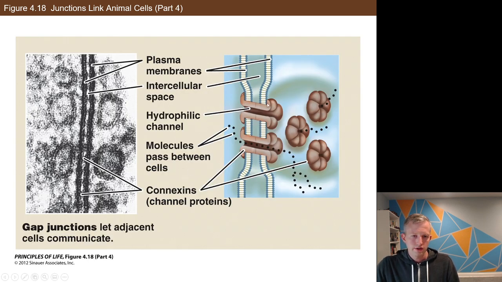Again, linking two cells together, so it's holding them in place, but these proteins are spanning actually both cell membranes. And so they have a hollow opening, or wouldn't necessarily be hollow, but it would be a particular shape to allow certain types of molecules to pass between, but maybe not necessarily everything, or at least it may differentiate based on size to allow for ions and things to pass.